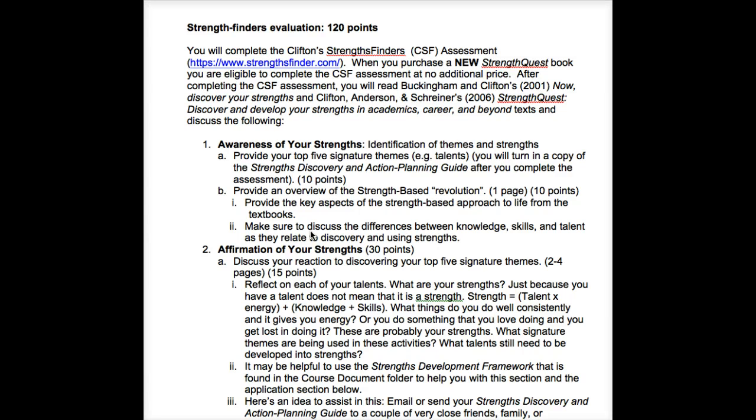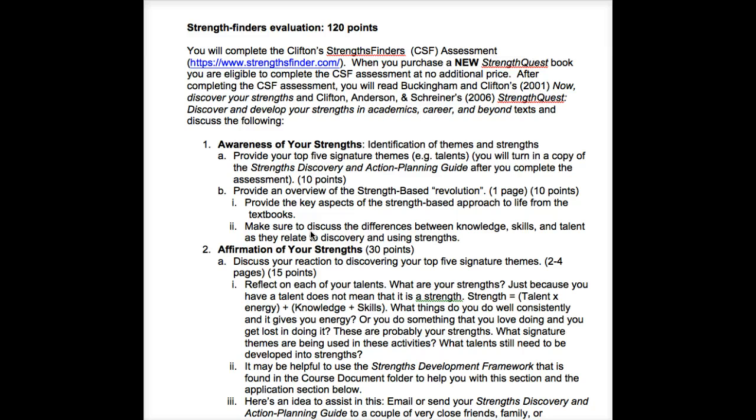This assignment is in response to my research that I've done on the whole strengths-based philosophy, strengths-based approach. There's a bunch of ways that this is discussed. I hope that you learn a lot about yourself through this assignment. That's the main reason why I have students do this assignment. It's just to really learn about yourself and how you can use this philosophy or approach in your personal life and in your professional life.